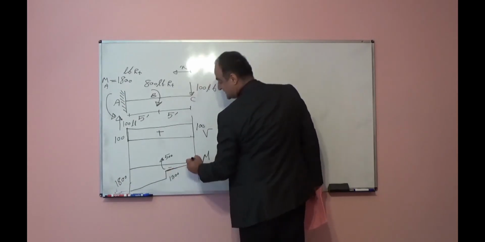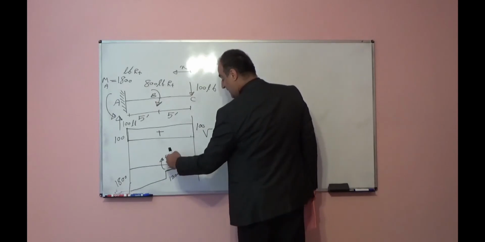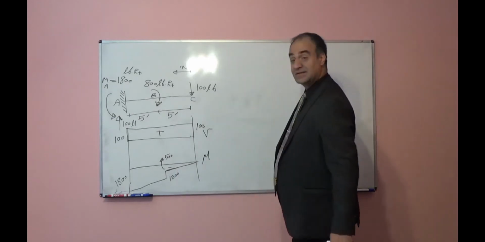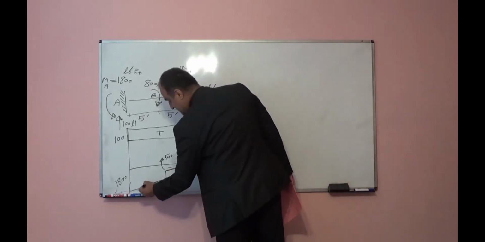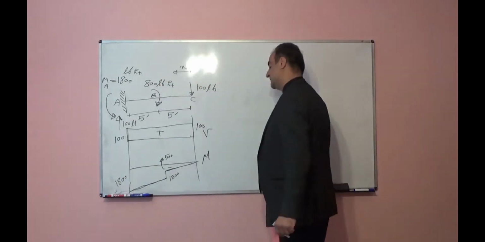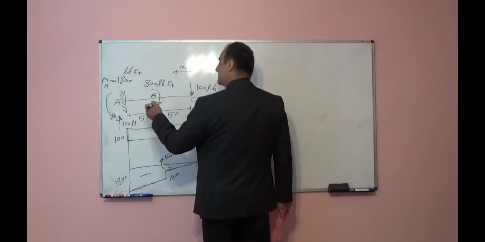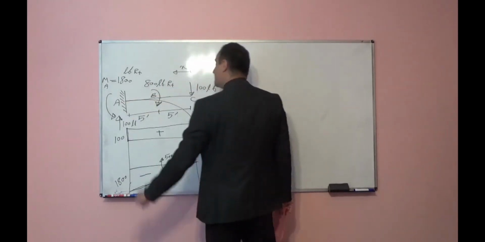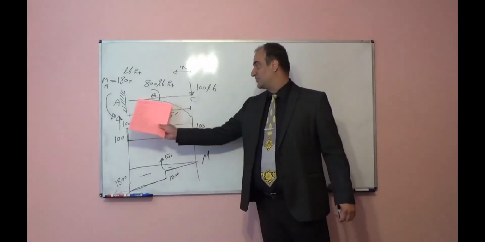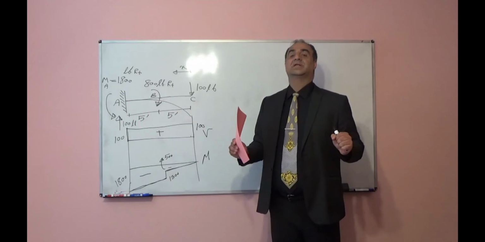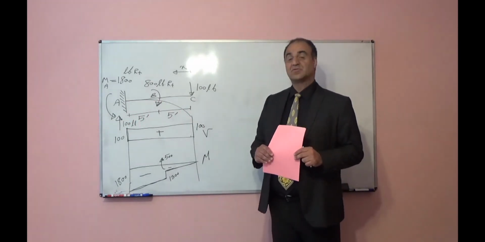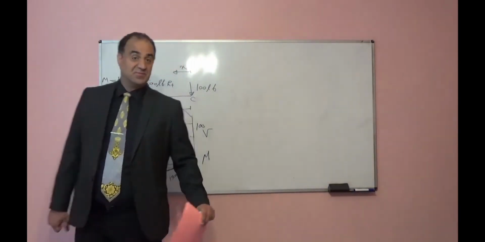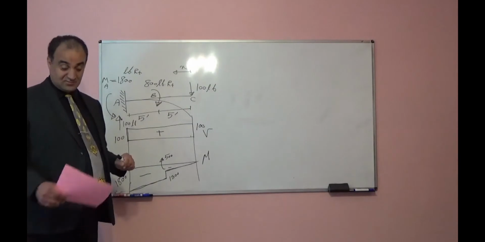So this will be the bending moment diagram. An inclined line from 0 reaches 500, then it jumps to 1300, then linearly increases to 1800, and it is negative. You can figure out it is negative because if you apply this load and this bending moment, this beam will bend like this. So underneath of the beam we will have contraction, so it is subjected to compression force.